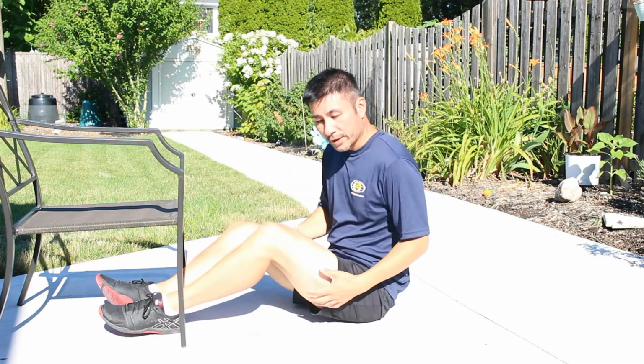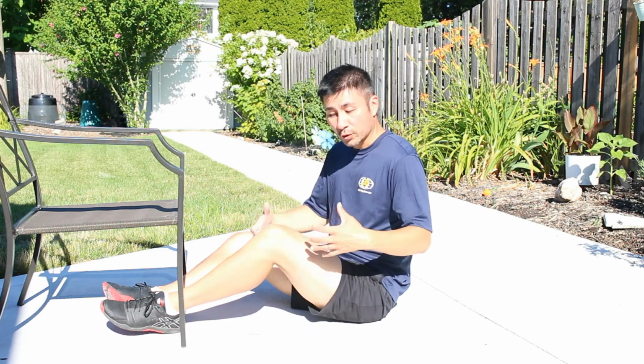So building up some lower body strength without a lot of equipment will really help you get started. But you got to make sure your lower body is nice and loose so you're able to move around, so when you're doing the strength training, it's going to help reinforce that mobility that you've already created.